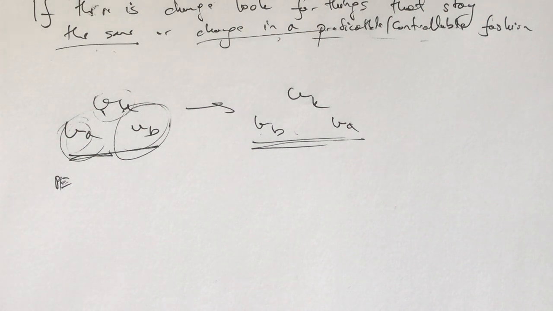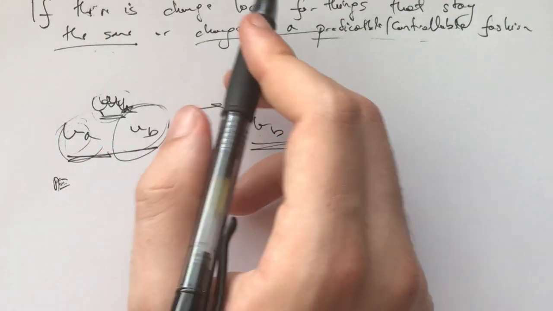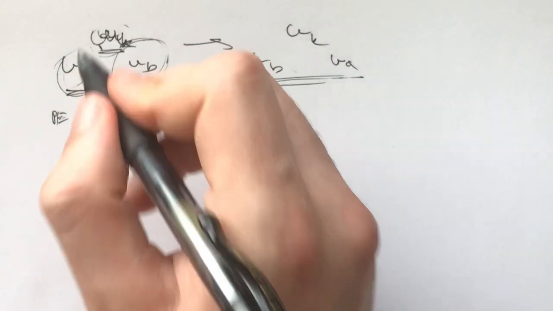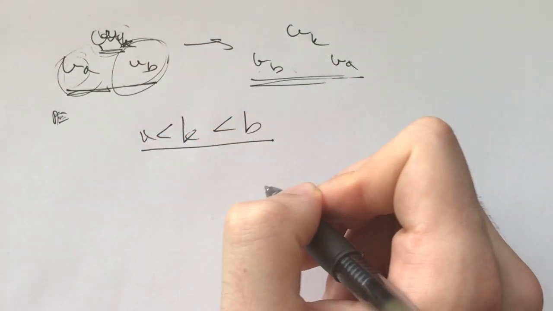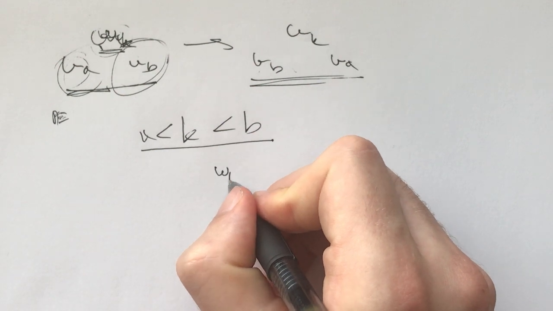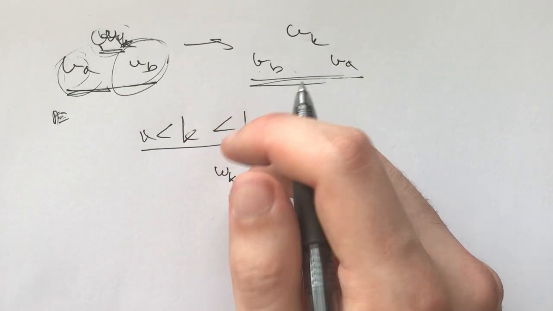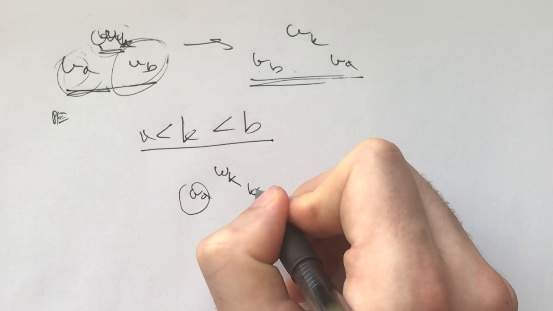And here's what I would be doing now. We're looking for something that's not changing or changing predictably. Let's take a perspective shift. What is the problem statement saying? A less than K less than B. What does this mean? That means at some point we'll come across a walnut such that one of its neighbors has been this, I don't know, let's call it pivot, and the other one hasn't been the pivot. So WB hasn't been the pivot.